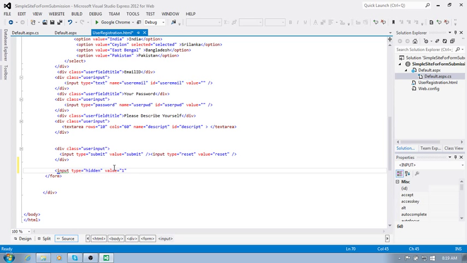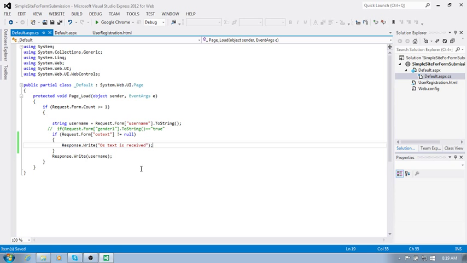We put this as 1, then followed by name equal to, you put some name here. Name is HFB, hidden field value. So this way we have created an input of type hidden, value is 1. Now when you submit data, even this value is available on the server side for us. Come to server side and try to capture that value.